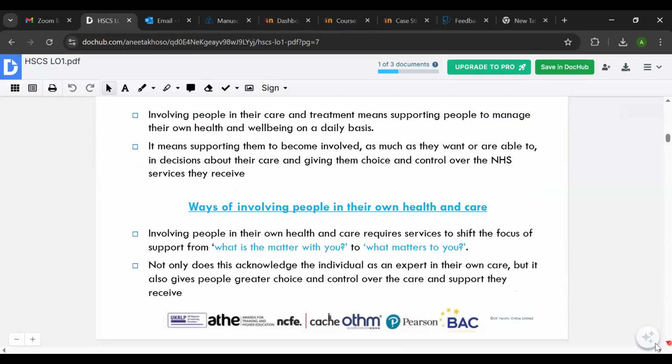Different ways of involving people in their own health and care. So how can you involve them? For instance, if a person wants a pill instead of a syrup, which is bitter for them, or a person wants a syrup instead of a tablet as it might make them choke, and you can't see any physical hazard or reason for them to be choking. However, if they don't want it, then you don't go for it. Okay, so you try and do what they want in their best interest.